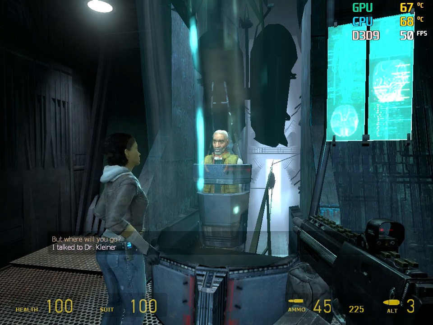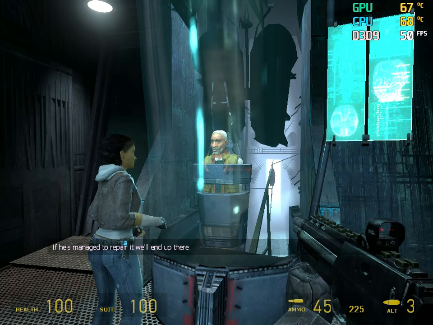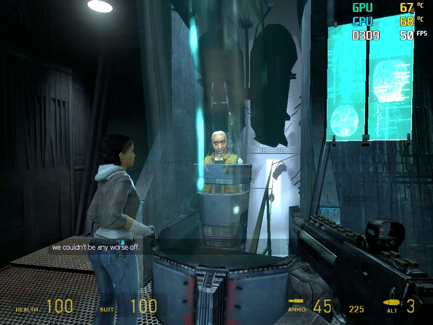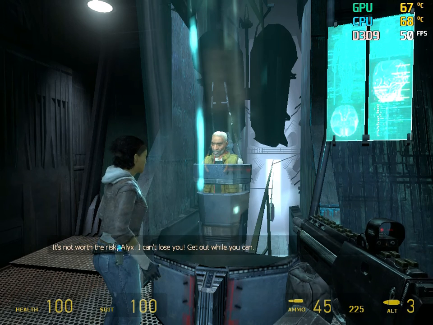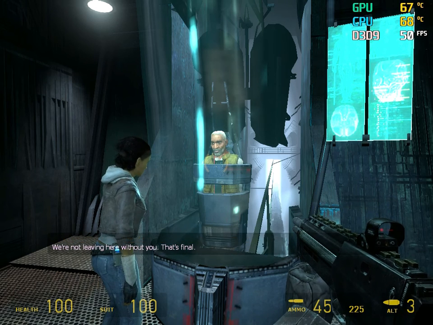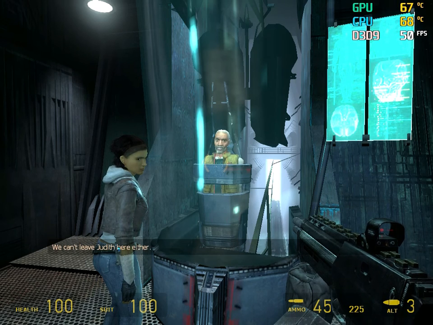I talked to Dr. Kleiner. His portal was almost working again. If he's managed to repair it, we'll end up there. If he hasn't, well... we couldn't be any worse off. It's not worth the risk, Alex. I can't lose you. Get out while you can. We're not leaving here without you. That's final. We can't leave Judith here either.